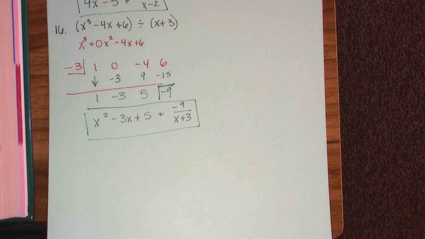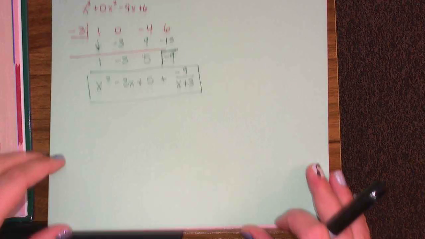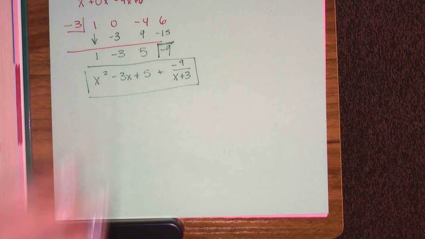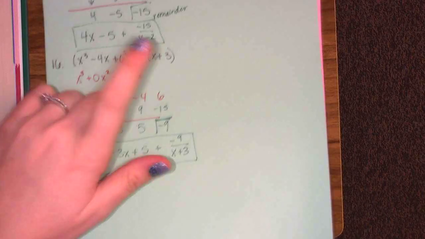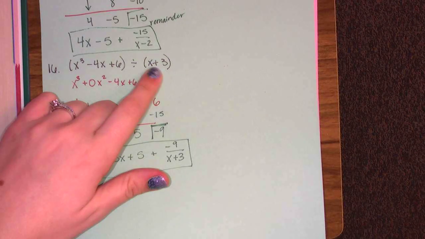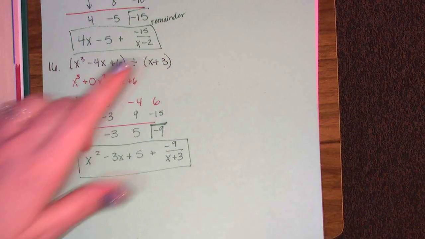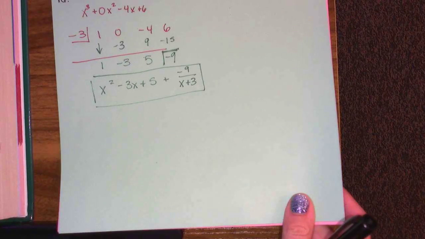Alright, I'm going to let you guys try one now. The biggest thing is always make sure that you have all the terms that you need. One time I did one of these that was out to the 12th power. Always make sure you have all the terms, and then always remember to check that you actually can do synthetic and that it's written in this form, and then that you do the opposite sign. Those are the key things to remember here.